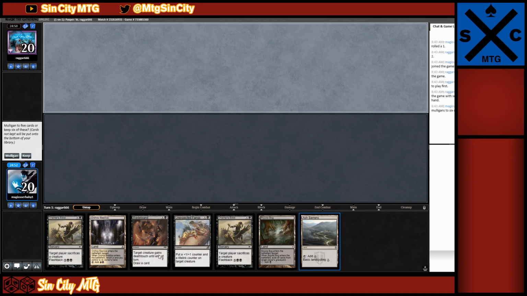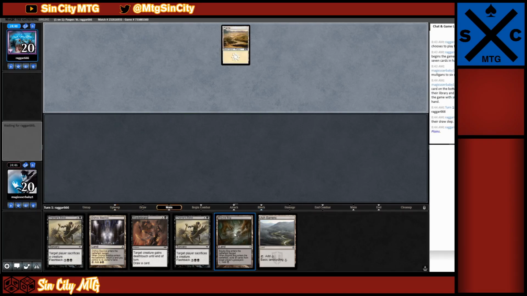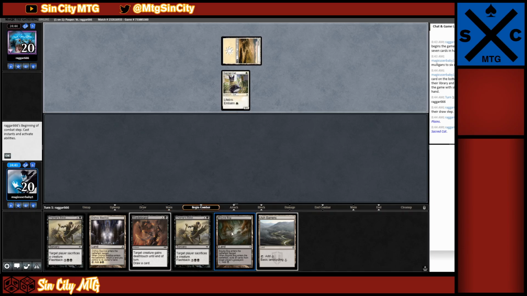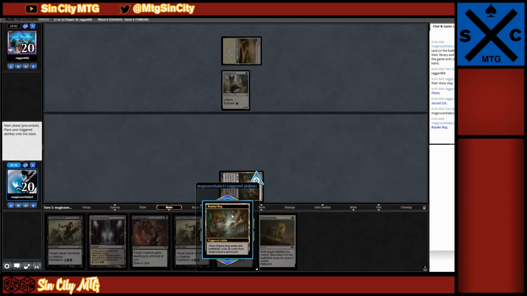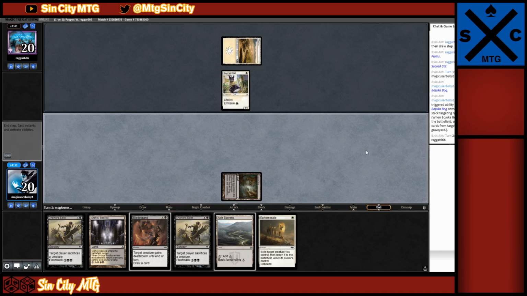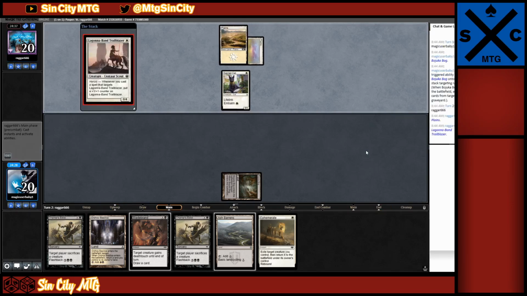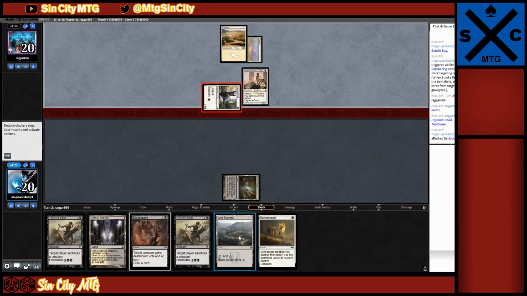I forgot to press record earlier. We've mulliganed one so far. We're gonna keep this and get rid of Unexpected Fangs. Okay. We're gonna go Chainer's Edict next turn. Or do we do Chainer's Edict?